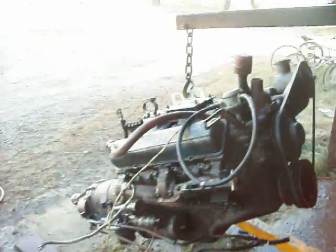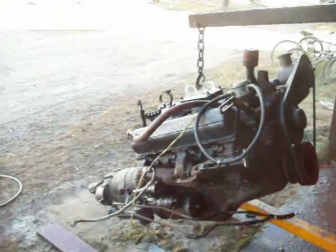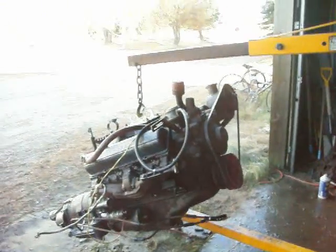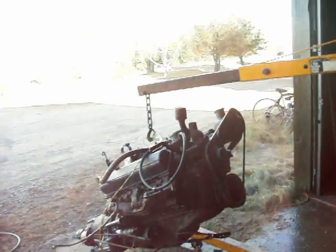I'll have to scrape it while it's on the stand. I think I've got it clean enough that I can break it in half — the engine and transmission — and load it up onto a stand. Well, there it is finally: halfway clean, and my shop is filthy dirty.